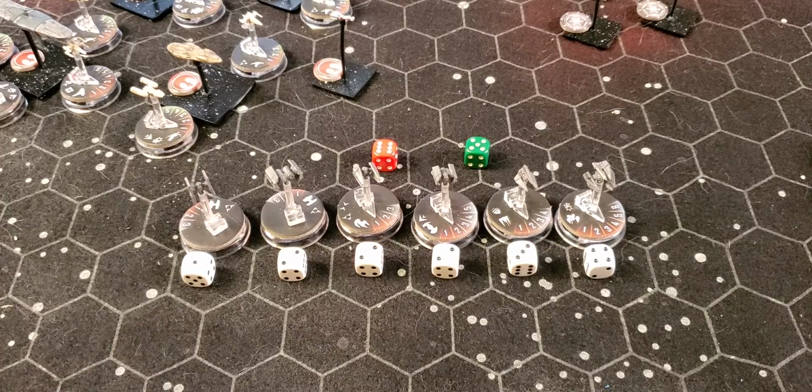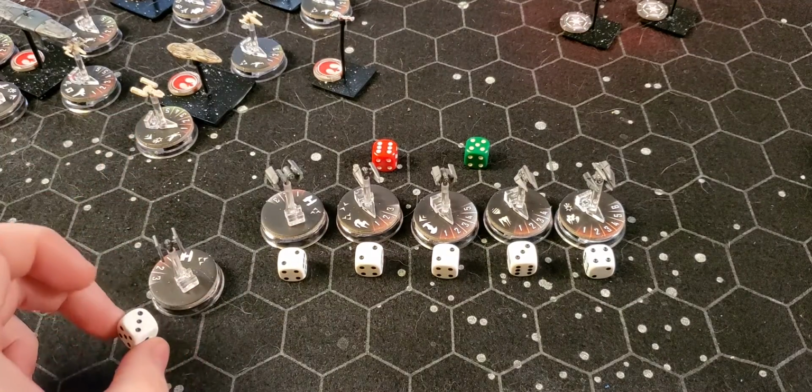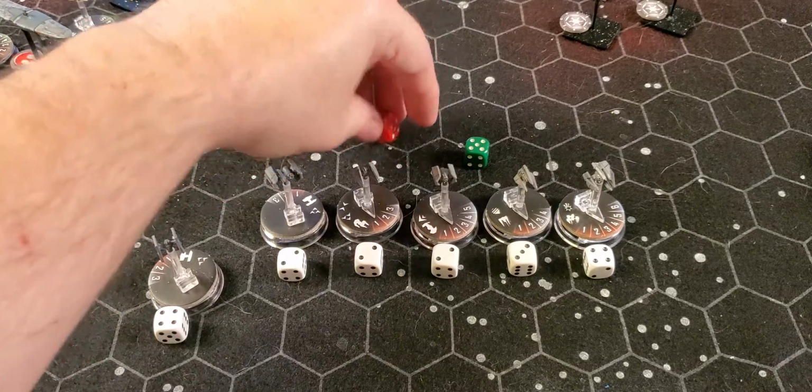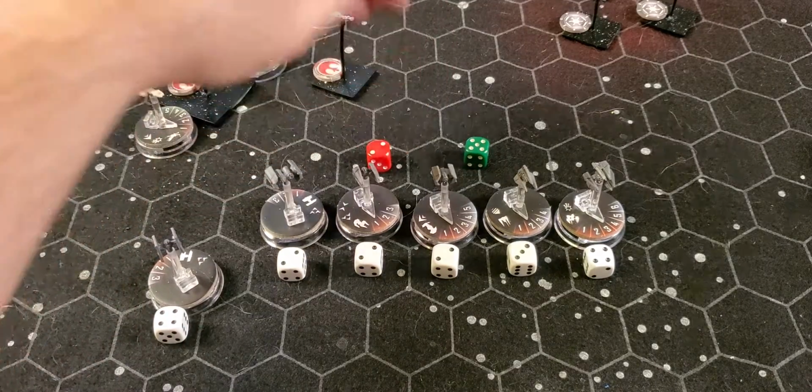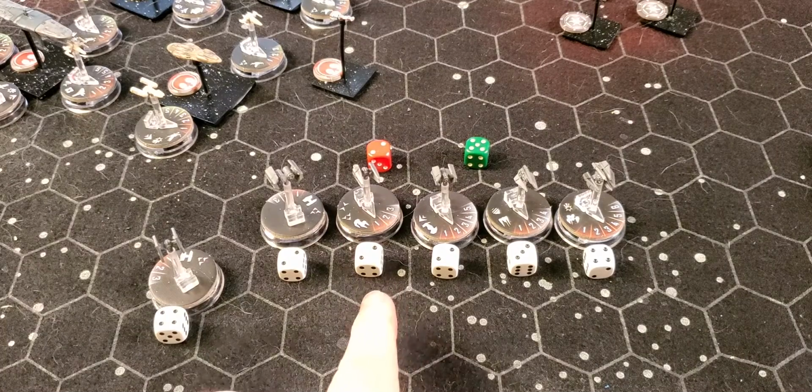But I think what I'm going to do is buy 4 squadrons of TIE fighters. So just make that 4. And that'll give me 2 points left. And then I might buy either an Advanced or an Interceptor.